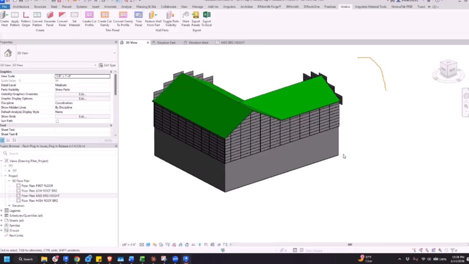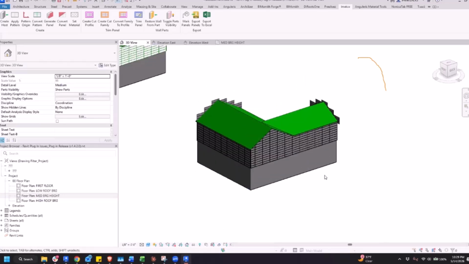It was called a part. The tool doesn't work on anything that is not a wall. There's a special family that got placed, and if you see over there on the properties box, it's called part. So it isn't a wall, and the tool doesn't work on that. All we did is add a wall, and then it worked. So I don't know what happened on your end, if you received this file without a wall, but that's essentially what happened.